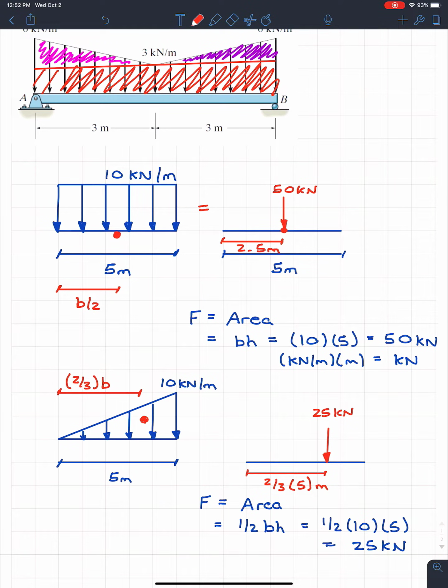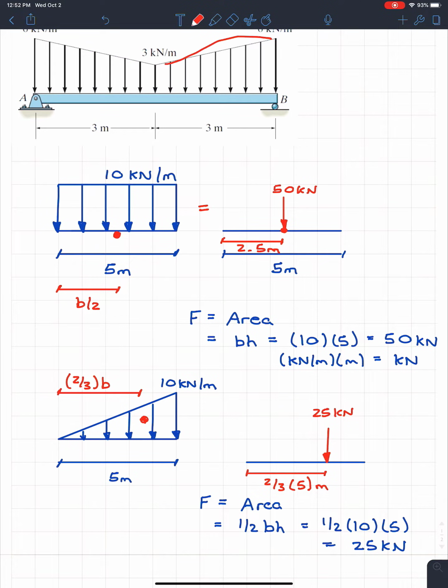We will not give you, let me just go over to Eraser and show you real quick. You will not get a distributed load that's like this, where it's some function. You guys can solve it. It's an integral. It's not too bad, but that's not the goal of this course. We're not testing you guys on math skills. We're testing you guys on just converting simple distributed loads, because realistically, a lot of the forces in real life can be treated as these two cases.